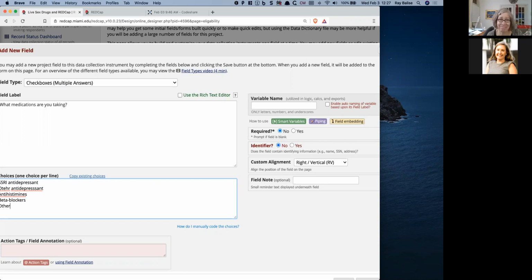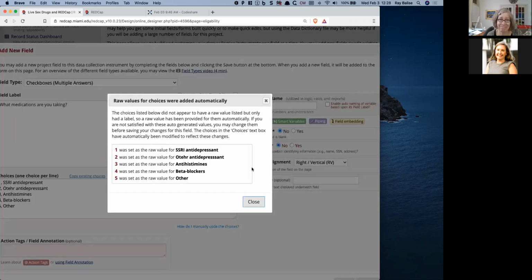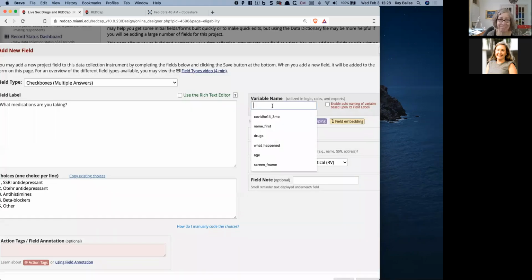We're going to pretend benzos don't exist. I like that. Okay, cool. And we're going to pretend that I know how to spell. So when you do that, it assigns secret code numbers to the values. So this is going to be called drugs.